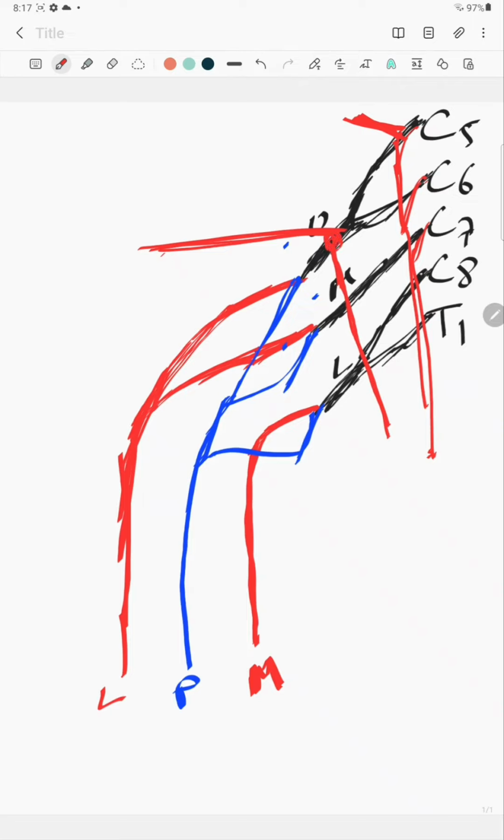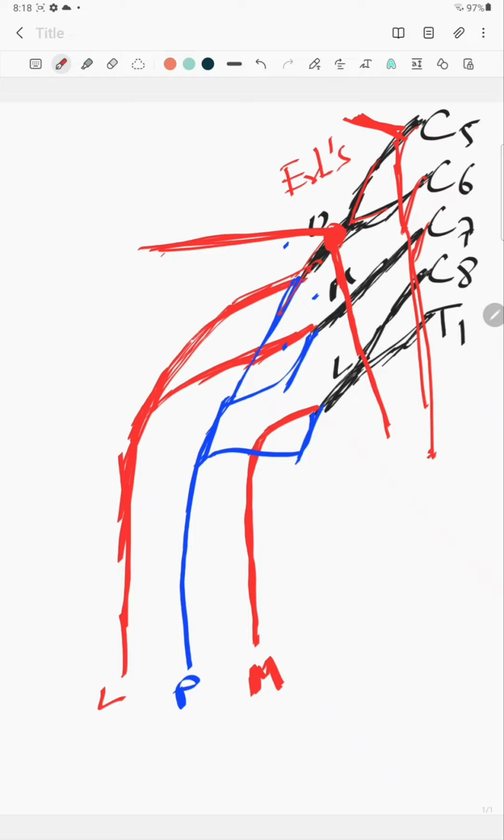Now, this point on the upper trunk is known as Erb's point. Here six nerves meet. Which are these six nerves? If you look at it during dissection, you can see the C5 and C6 roots. Then there are two branches arising from it: the nerve to subclavius and the suprascapular nerve. And then there are two divisions, the anterior division and the posterior division. These six nerves meet at this point, and that is known as Erb's point.